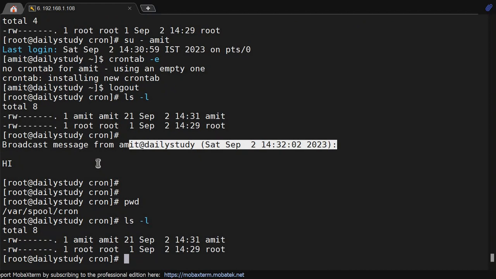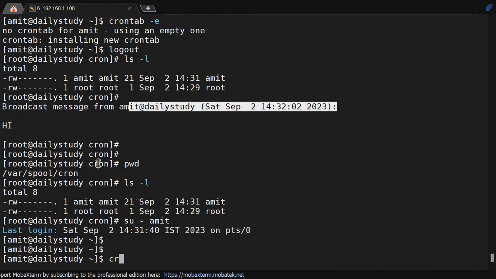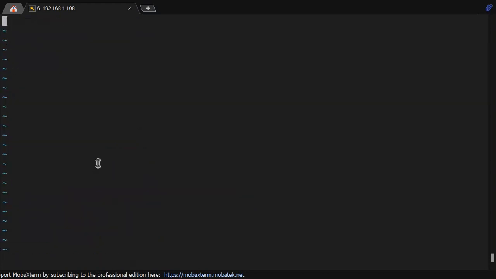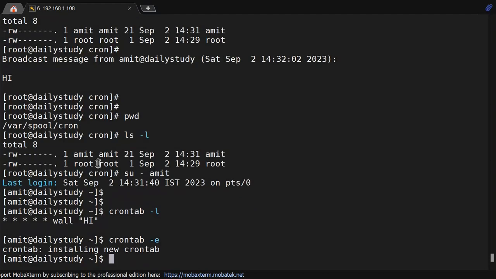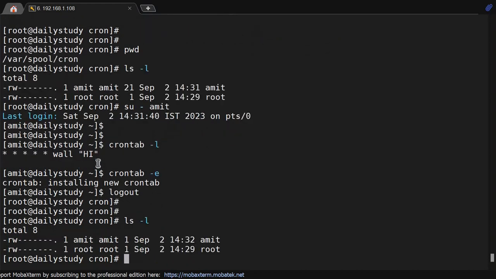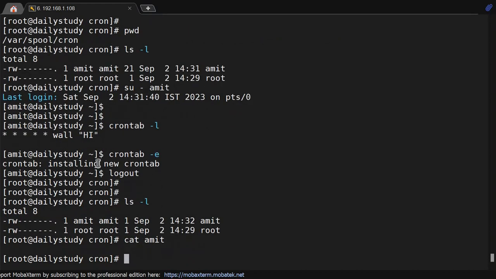If I want, as the owner, I can do anything. So I switch to the Amit user, crontab -l. I'm able to list, I am able to edit, delete, come out, log out, and see cat Amit. That entry got removed.